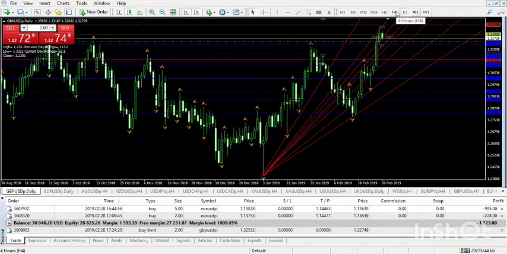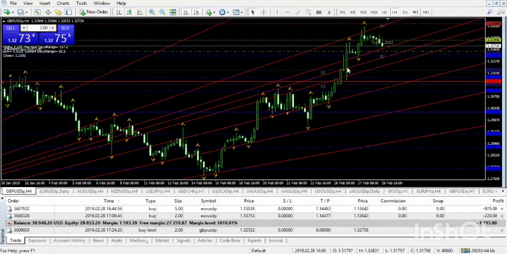So we're going to know where all the pivots are, right? Yes, all of them. All the major ones and the minor ones. And a lot of these lines represent the weaker and minor pivots, and they're probably going to be broken. But if you look at the past of the market, you see that the price has always retraced on these lines. You've had a kind of rejection here. The price has been shocked.